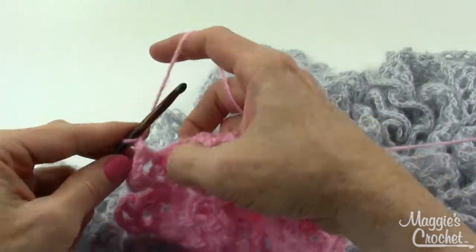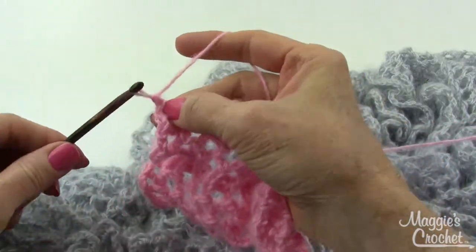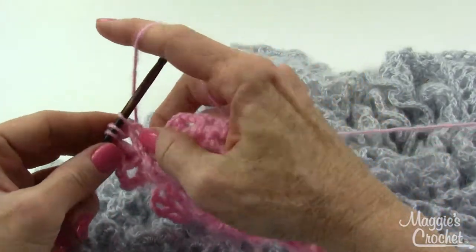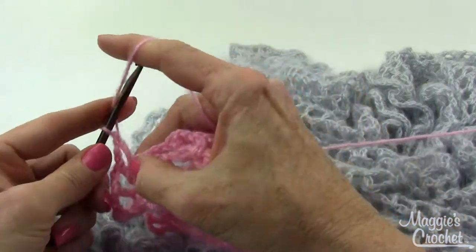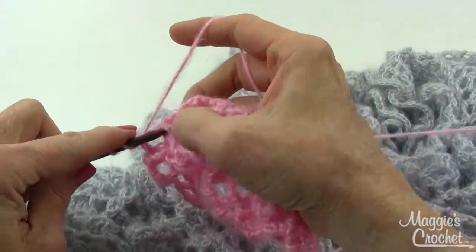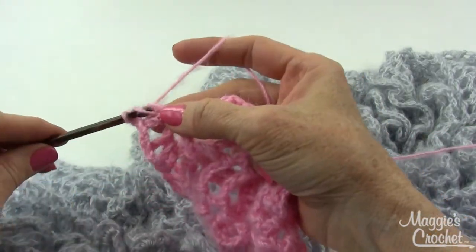You know, I do a lot of moving my thumb in all different places to stabilize my stitches. If you really go in slow motion, see, I put my thumb up here, then I'm up here to chain two, and then I'm back down here. Just watch my thumb movement.